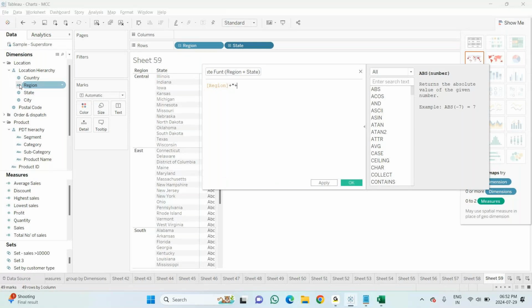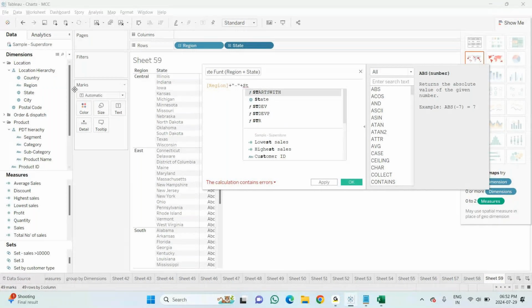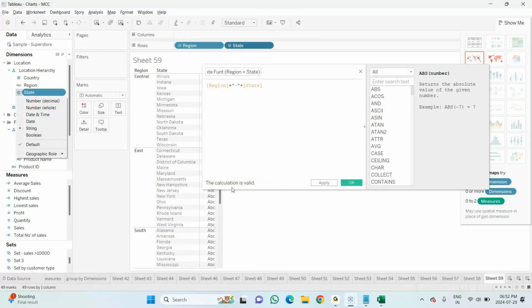So if I want a hyphen, I use a hyphen, close the double quote, again a plus sign. After this, I want state. You can see state with the global sign. Select this. Now it says the calculation is valid. We will click on OK.